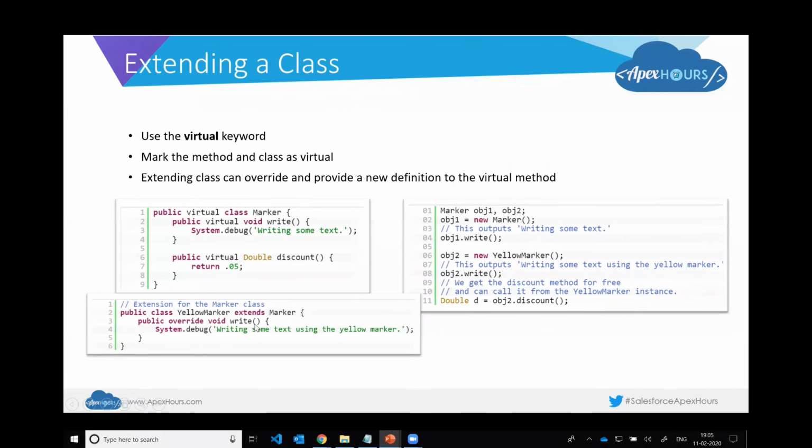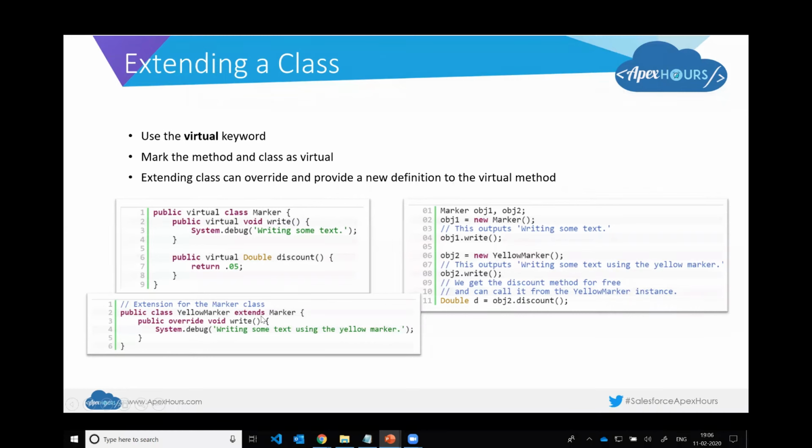Okay, so in that case, what you have to do is write a child class. This child class extends the parent class. This is the syntax where you have the access specifier, the class keyword and the class name, and then there is an extends keyword. This extends keyword is of importance.